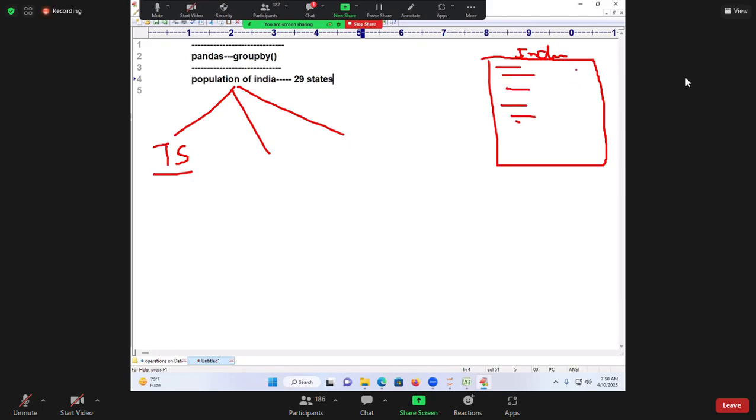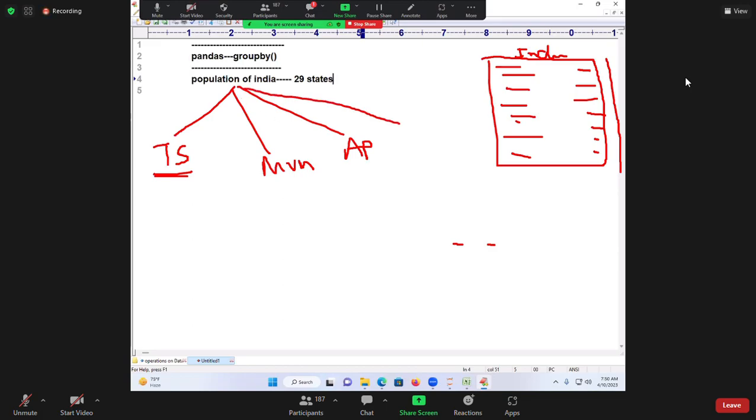State name is also mentioned, or not? So state names are also not in order. On the Aadhaar card number basis, they went for that kind of thing. Are you following me? Right. And you don't know who the next Aadhaar card number belongs to. So we are going to say, on the basis of Telangana state, I want to go for it. On the basis of Mumbai population, I want to find. AP population, I want to find.